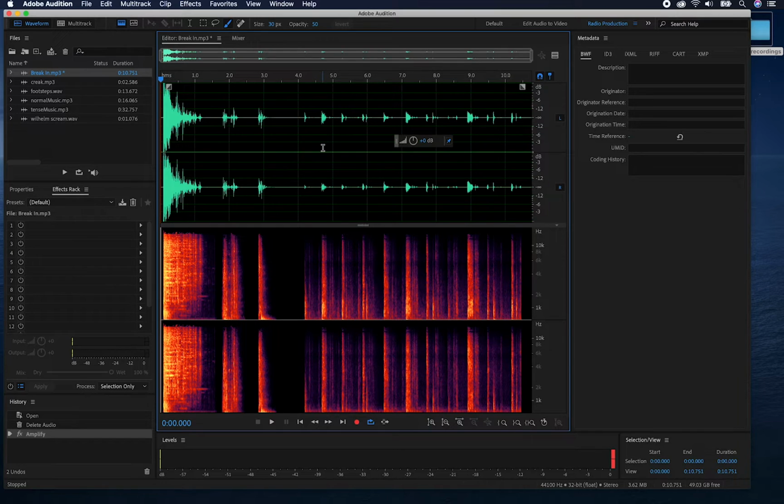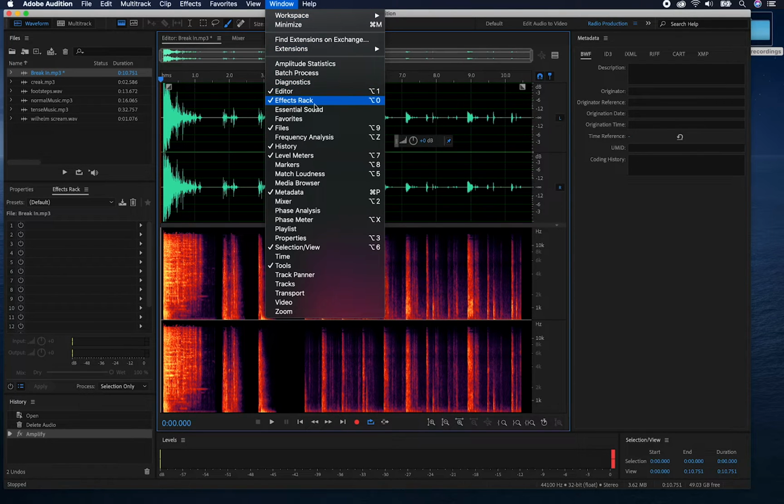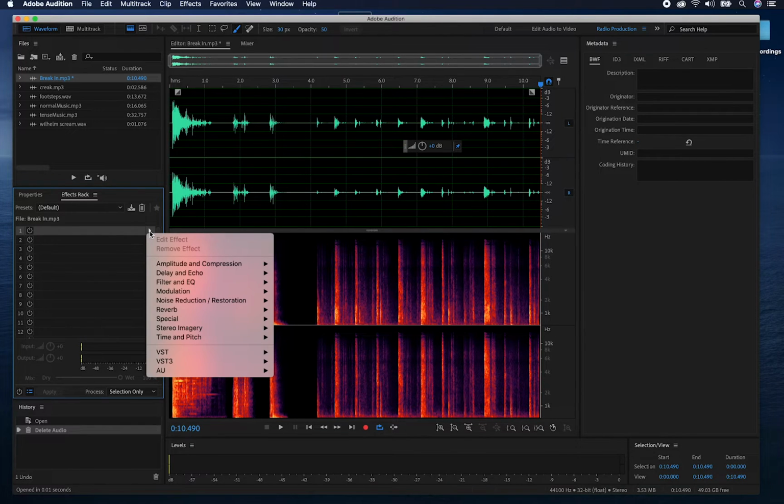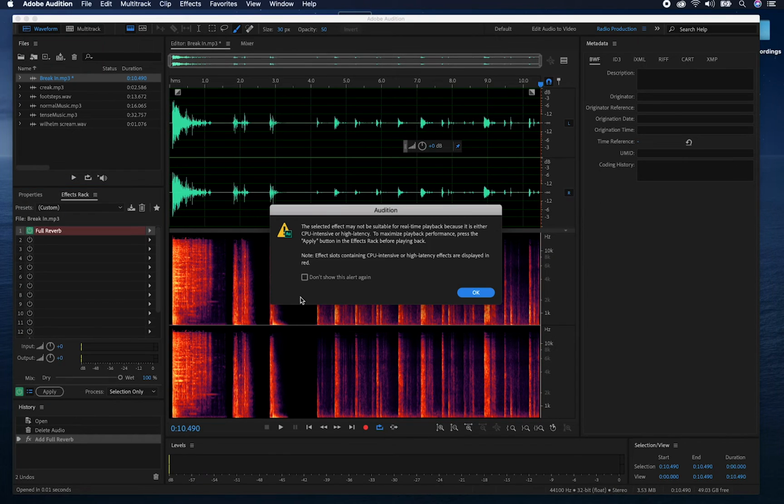As well as altering the volume, there are lots of other effects we can put onto our clip. An easy way to do that is to use the effects rack here. If you can't see the effects rack, you can choose Window and Effects Rack. I can press this little white triangle and choose from the effects rack. Here we've got a few different categories, and within each one are several effects. When we choose an effect, it should bring up a dialog box. In this case, I've got a little warning, but I'm happy with that, and I'm going to continue.